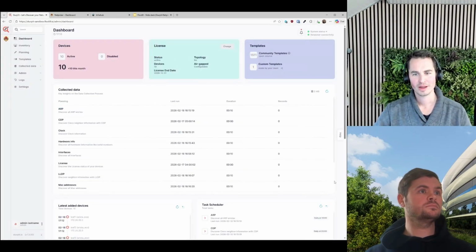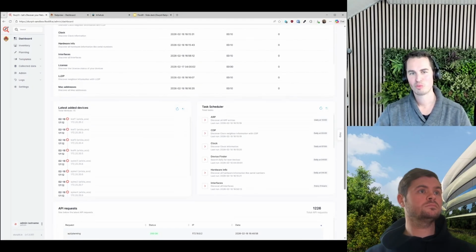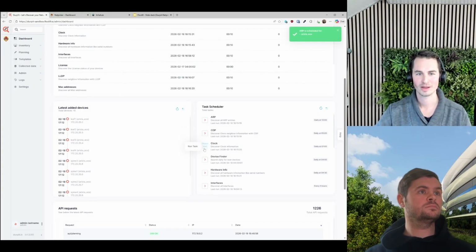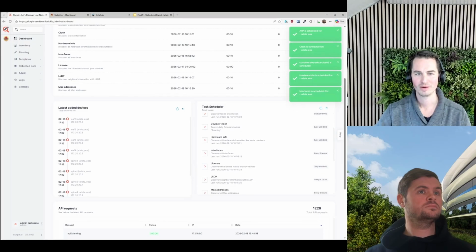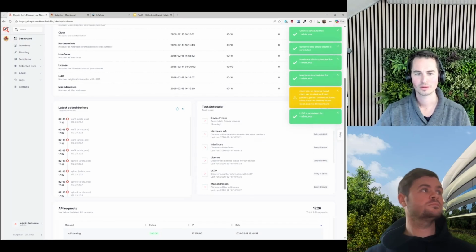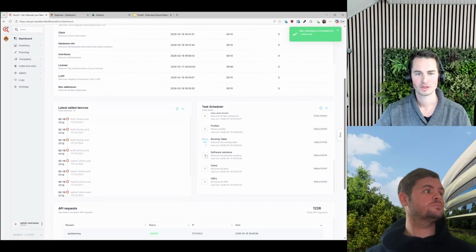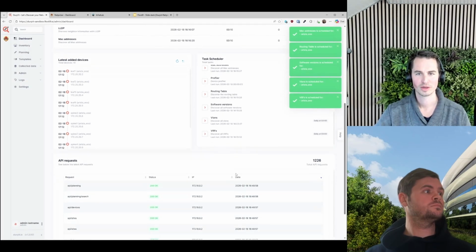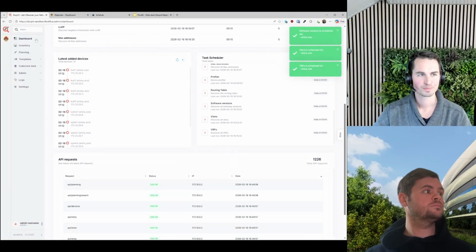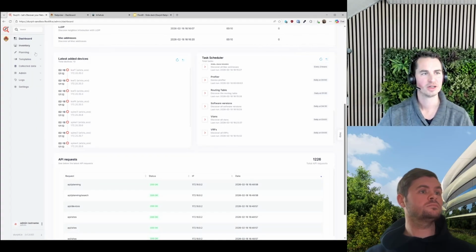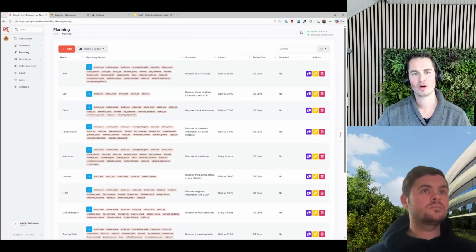Now, what we normally have is a bunch of default data objects we get out of the box, and those run on a scheduler. But for the webinar now, I'm going to trigger it manually because we found the devices, but we actually don't have data of them yet. So I'm going to schedule those quickly. The finder I didn't really need manually, so it can run while we go over all the other things. MAC address, routing table, software versions. So while this is running and it's scanning the network, I'm going to explain a little bit how we do this. So we have something we call a planning.